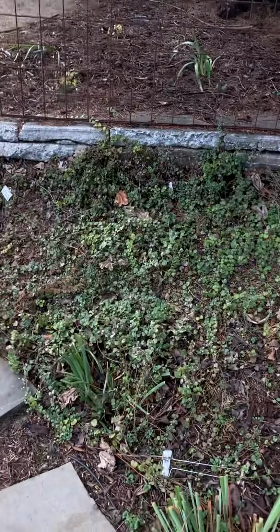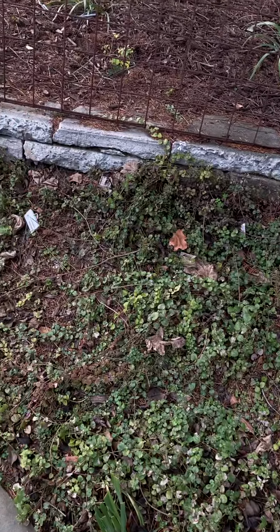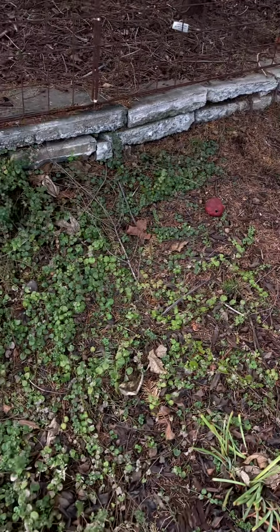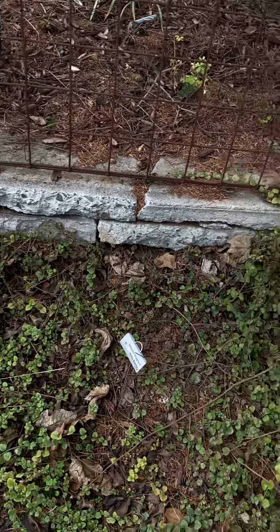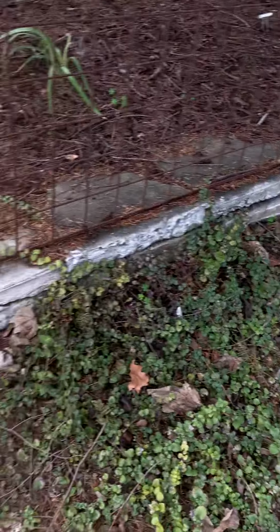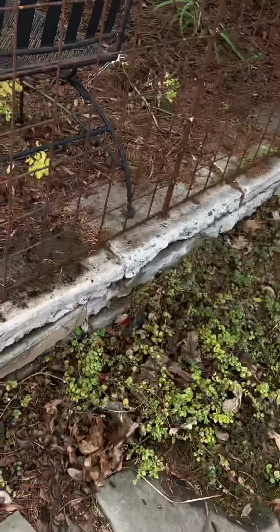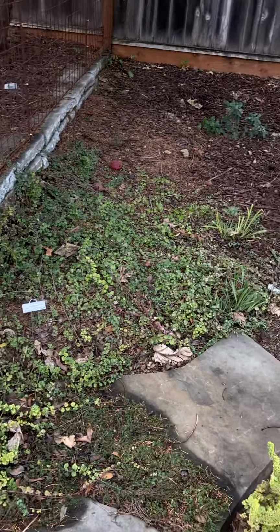We have another very happy yerba buena over here. This yerba buena is not looking quite as well as it normally does. I'm not sure why, I'll have to look at it, but it's a very happy yerba buena in general. You can definitely see how this particular yerba buena has just very much filled in. And again, it's a yerba buena next to a trailing rock formation area. Yerba buenas definitely seem to like, one, the shade, but also having the rock areas to be able to climb into and just dig in.